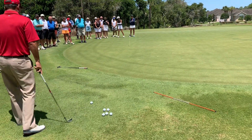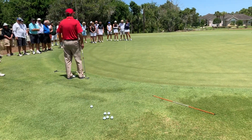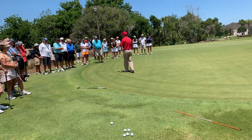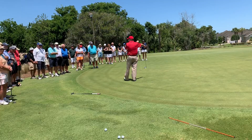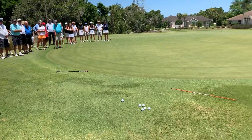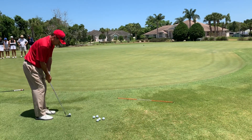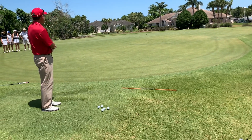Let's put this into practice. I've got a hole right here that's a little bit away. We can't really use the trunk club — we have to pick the right club, like a mid-iron or a pitching wedge. You're going to use the same stroke. So: narrow stance, shaft up, leaning into the ball. Let's see how that rolls out.